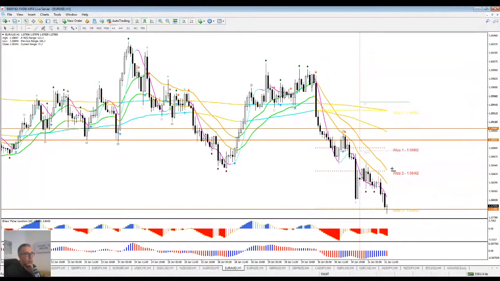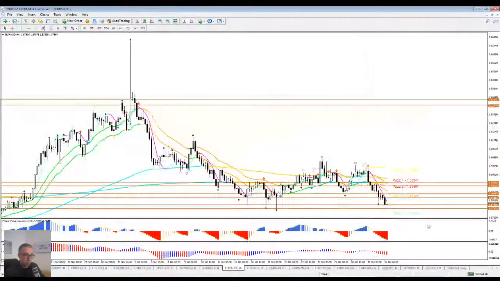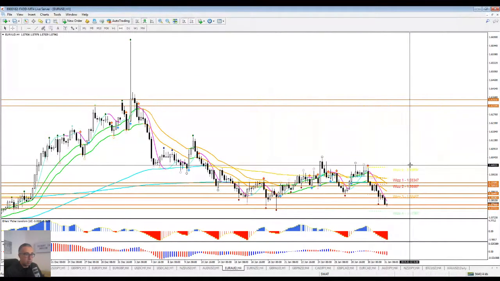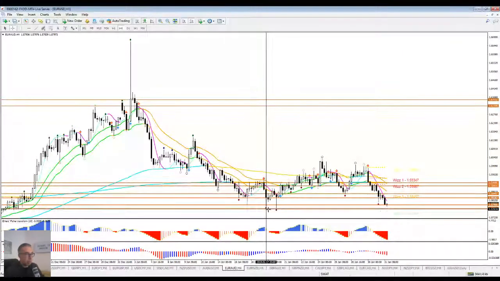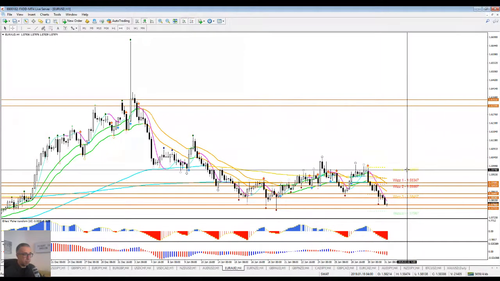I would probably like to see a pullback, maybe that goes into the 21 EMA, but doesn't break above it. 158.25, 158.50 would be ideal. 160 would be really deep if it pulls back that deep. In that case, we have a B and a wave C. That would really be a very big wave C, actually. In that case, we get a pretty big extension of the correction, A, B, C.